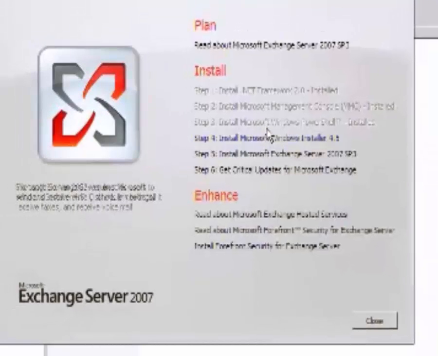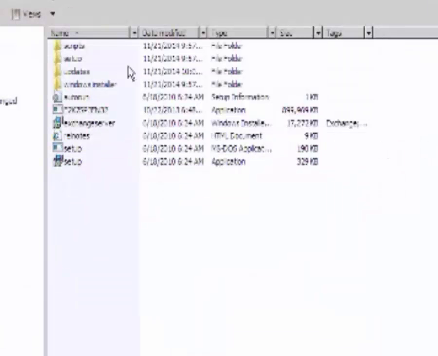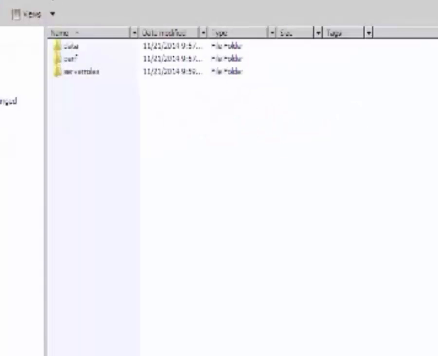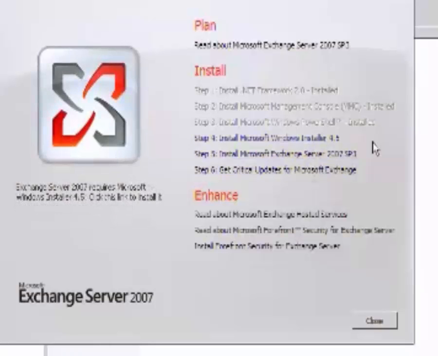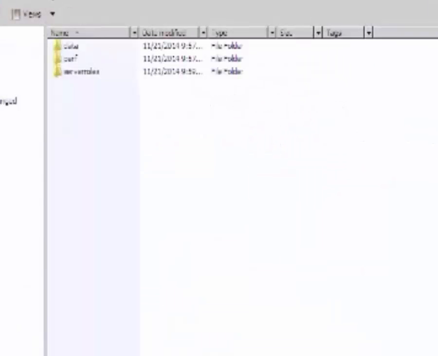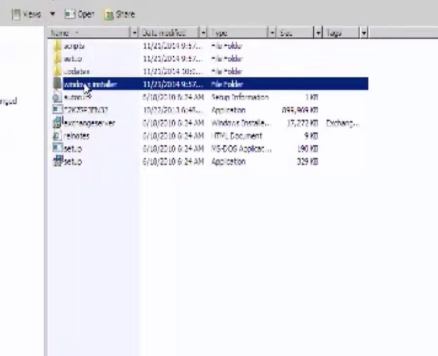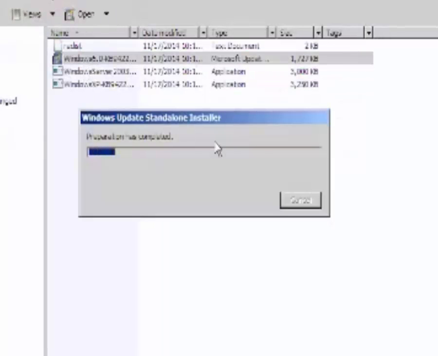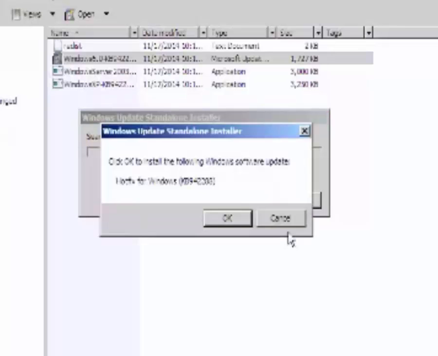Now you notice steps 1, 2, 3 have been completed. We just installed PowerShell, and we just completed step 4, which is installing the web server. So the next thing we're going to do, before we run step 5, is do the Windows update for the Exchange server. So I'm going to go to my installer folder there, and I'm going to open my Microsoft update. So this basically is going to check to make sure everything is okay. We're going to select OK here.